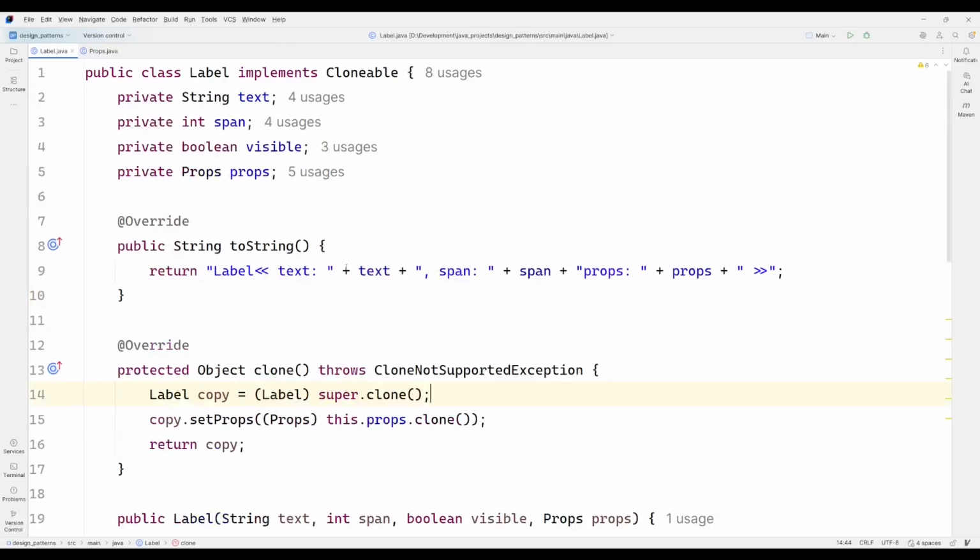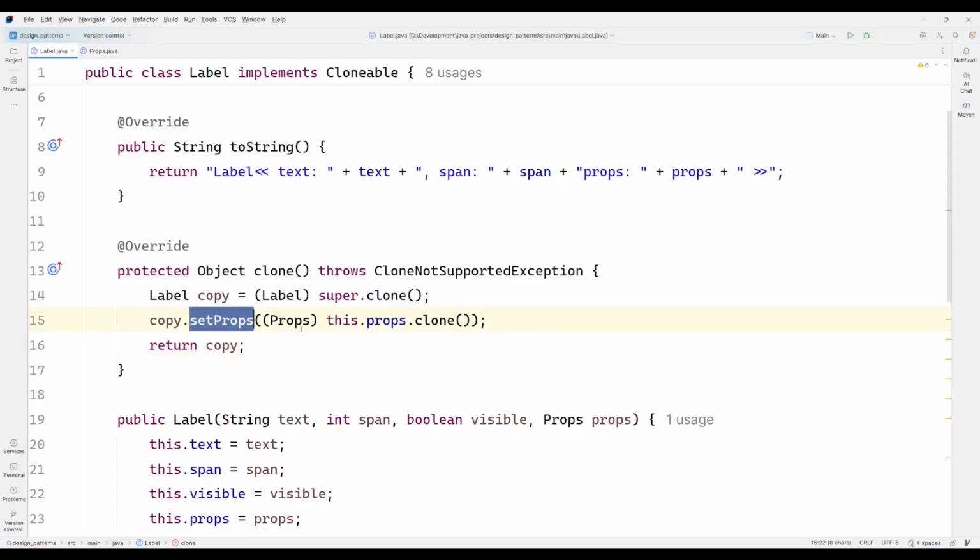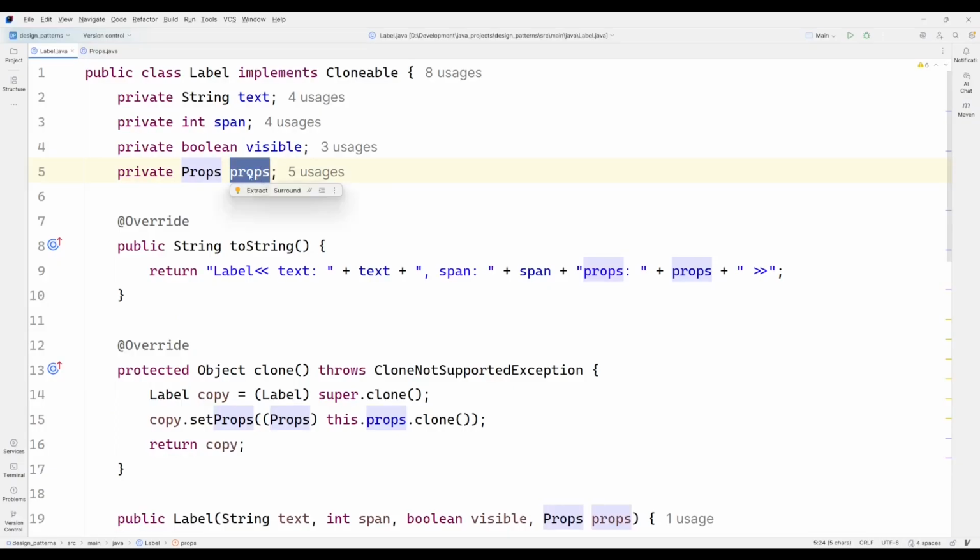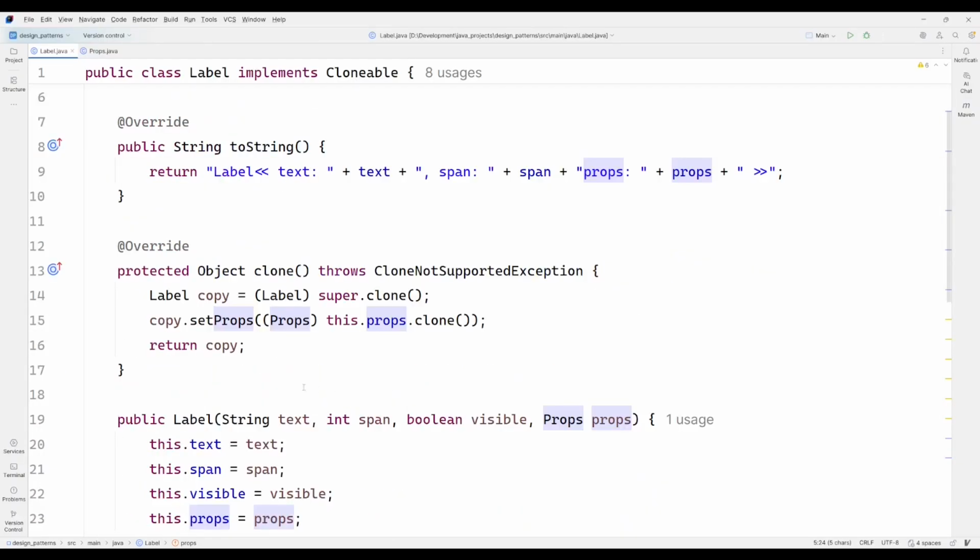All right. And then, as you know, these properties are a separate object. As I told you in deep cloning, you would have to recursively clone that object as well. So I'm going to go ahead and also set the properties to a cloned copy of the properties. Whatever props reference I have also has to be cloned. So I have to do the manual work of setting a clone of the props value that is stored in this object, and then I'm simply returning the copy. Not too much typical logic that you have to follow in this case.